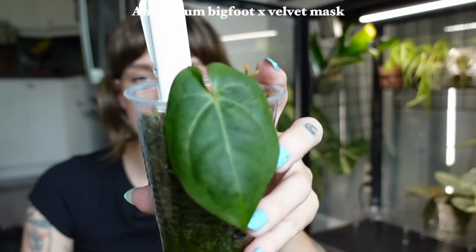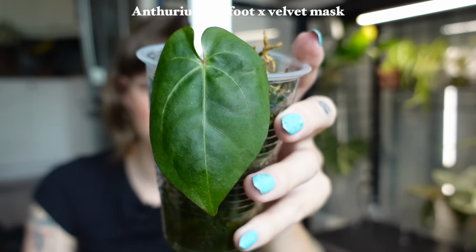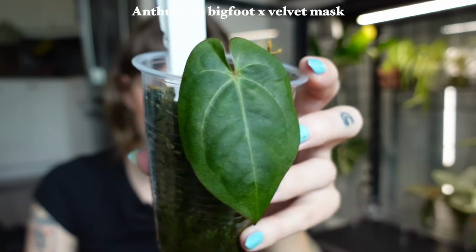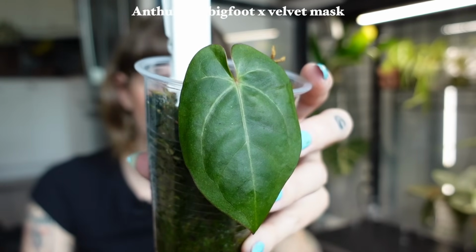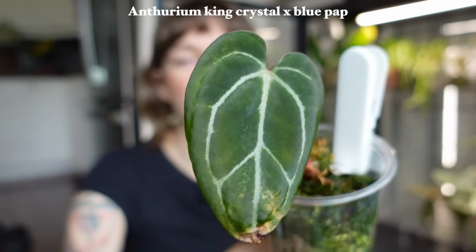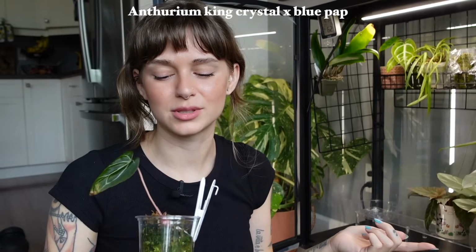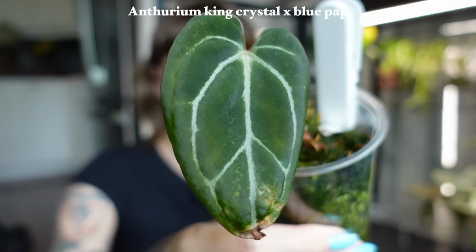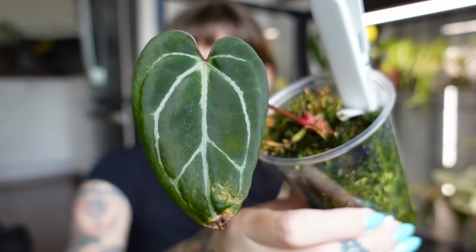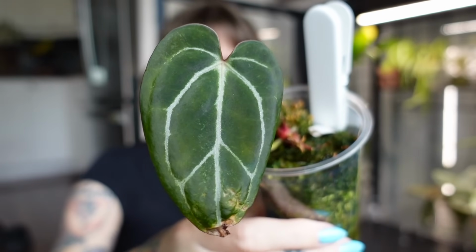Okay, this is the next Cartel Done Anthurium. I really like this one with the minimal veining. That's obviously a new leaf that it's given to me over the past couple of months. And then this is the last one, and this one is so stunning. I know that the leaf looks all janky. I think it might be because this one sits above the fan in the cabinet, which I didn't really think about, so I'm gonna have to move this. But oh my gosh, this leaf came in so red and beautiful, and now it's this beautiful dark green with the veining. It is so, so stunning. I really, really like this one.